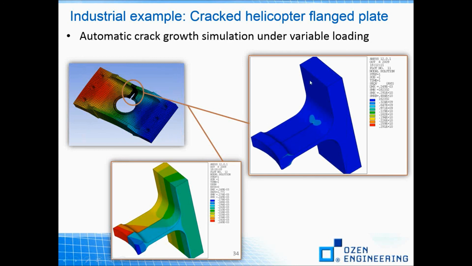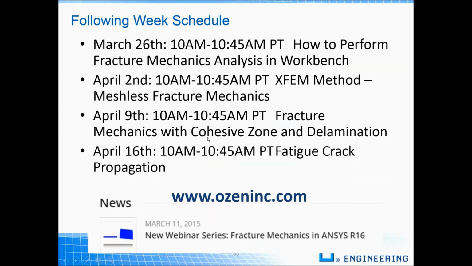An ANSYS solution to this problem was to use the ANSYS Workbench framework with a Python scripting capability, as it provides a minimal user intervention setup. And here, as you may have noticed, the fracture mechanics part is solved on a submodel, which is shown here as a part of the more coarsely meshed global model. We are going to see how one can perform such analysis in more detail in Workbench in the following week, where Metin will be presenting fracture mechanics analysis in Workbench.